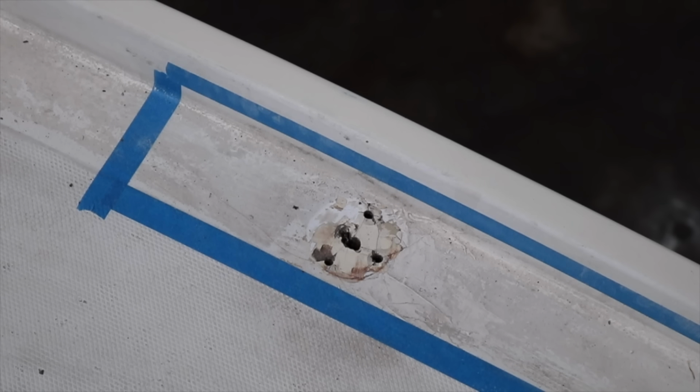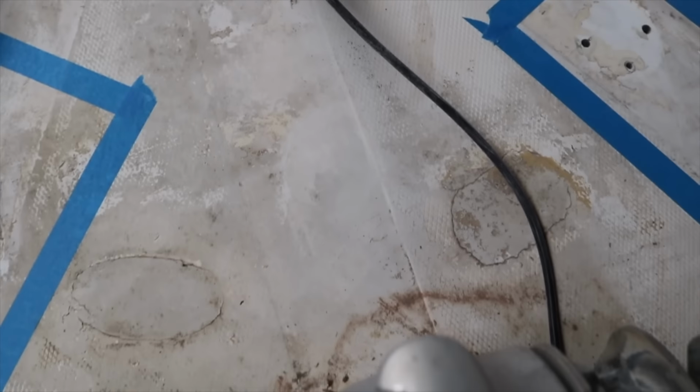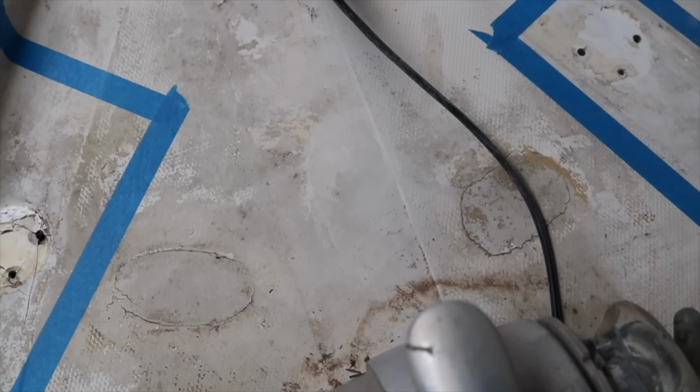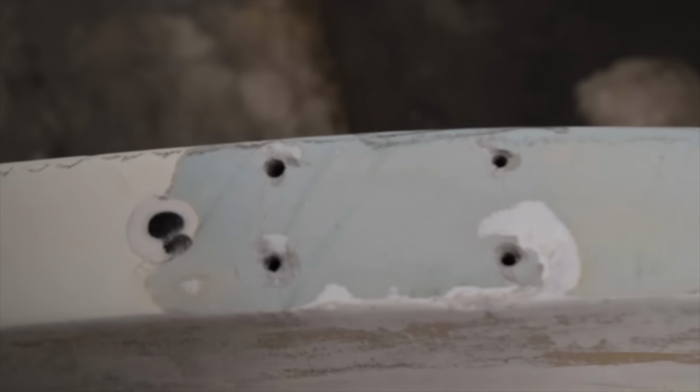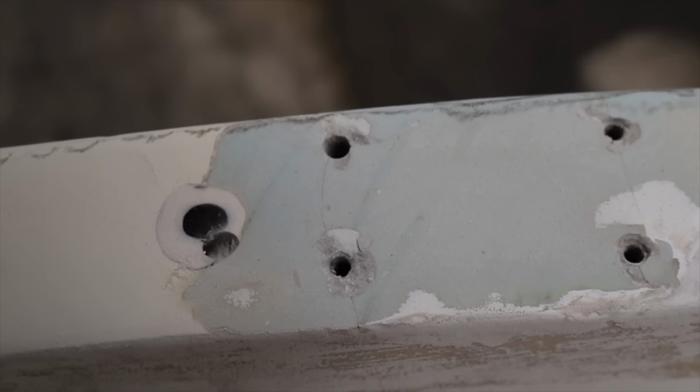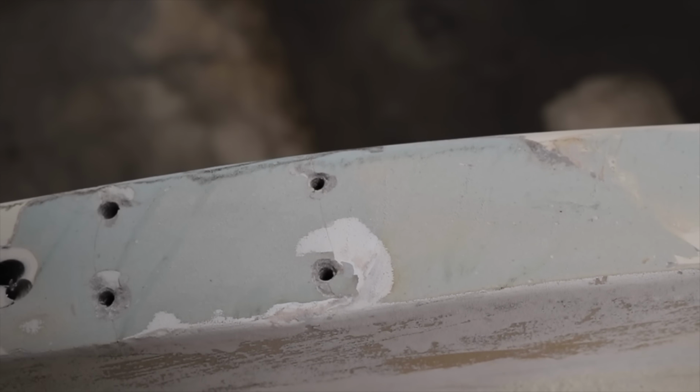If I wanted to do a quick job, I would just make the cracks a bit bigger and fill them with something. But I just know that that's not going to work. Because if I do that, things like this will happen. It will end up cracking again. I think originally there were two cleats here and they covered it with filler and it didn't work. Same over here, they did a repair and they just put filler on and then the filler ended up cracking again. So I'm just gonna have to sand it off and maybe put fiberglass on.